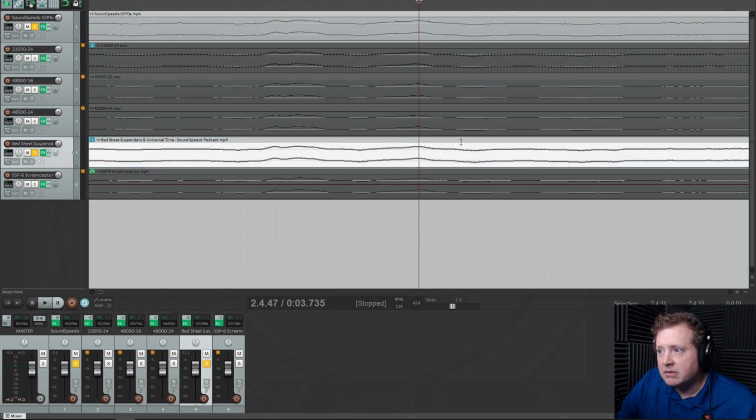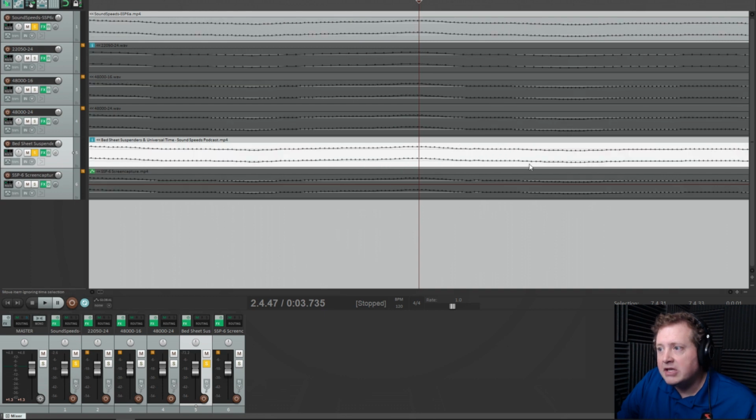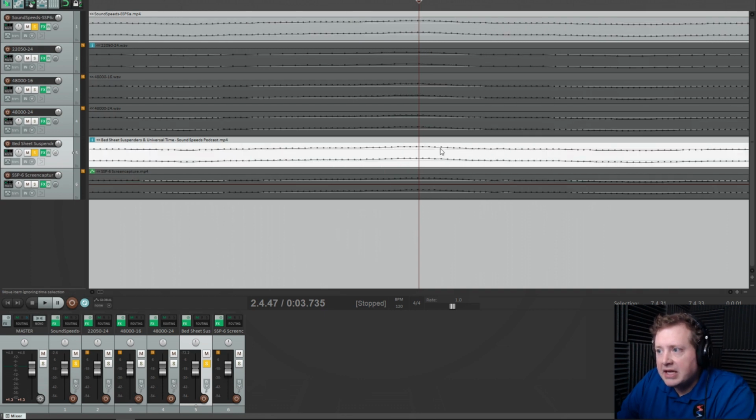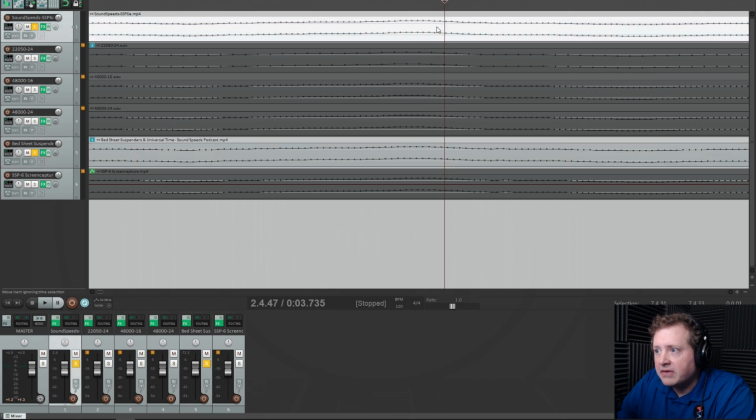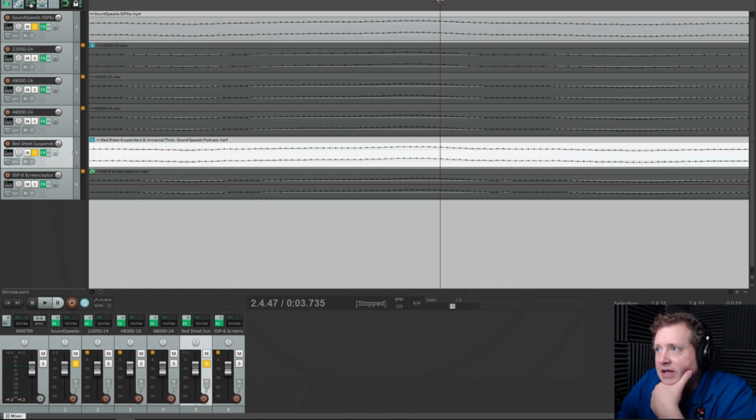That looks pretty close. I'm going to zoom in a little bit more. Now, as we get in closer, you'll notice how it goes flat right here, and then it drops a little bit right there. I'm going to find that little spot right there. And if you notice up above, it does the same thing. It's flat right there and flat down below. So I'm going to take it from the flat point right there, where it starts to drop on both files. Sorry, I just popped the mic. And if I go right there, just the very first bit of that dot right there, I'm going to line it up in the same exact place.